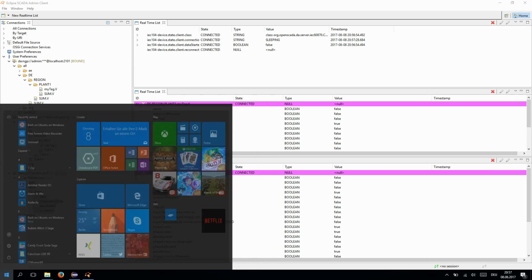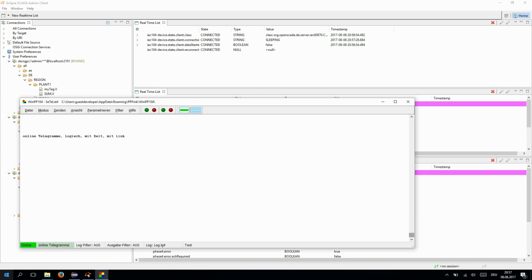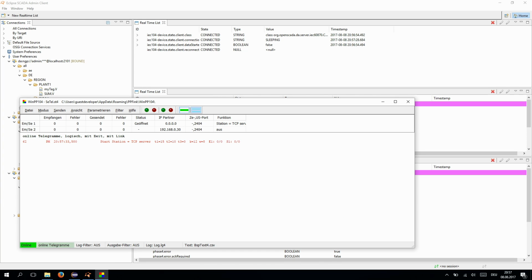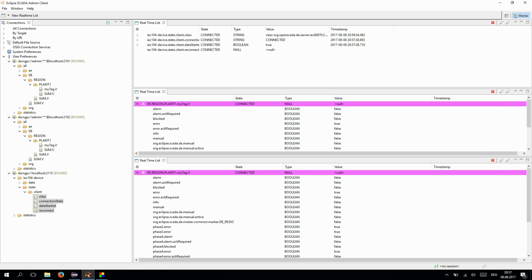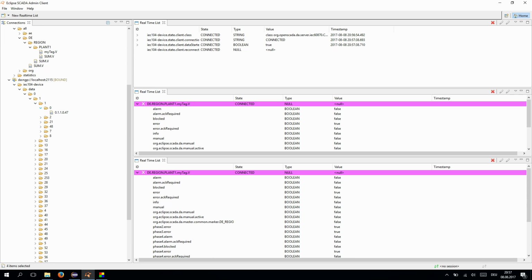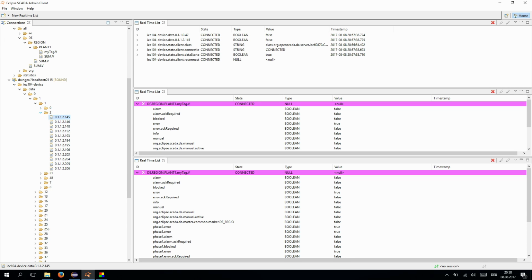Okay, so now we see the IEC driver has connected to our simulator, and as I said, we still don't see any value on my tag because there's some naming issue.